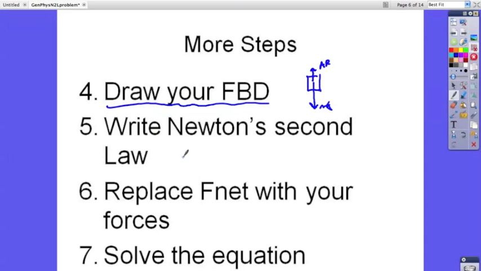Then write Newton's second law, and it's that simple. Write F net equals ma. Write it down. F net equals ma. Replace the left-hand side with whatever forces are acting. I'll just use this example. I would replace the left-hand side with air resistance is up, so I would say air resistance, and weight is down, so that's negative, so minus mg. That's the F net, it's the sum of my forces. So replace the symbol F net with the actual sum of the forces that are acting. And then equals ma. So that tells me that the air resistance that object is experiencing minus the weight of that object equals the product of the mass and acceleration of that object. You have an equation now, and the last step is to solve it.